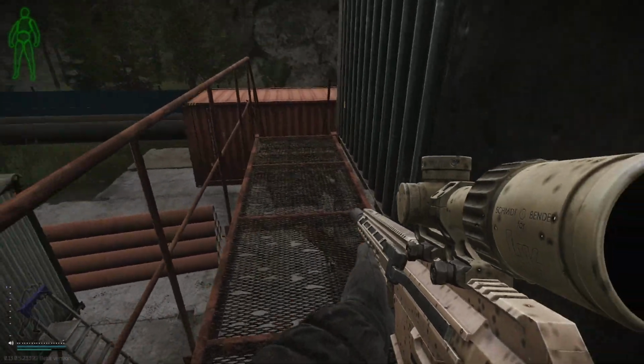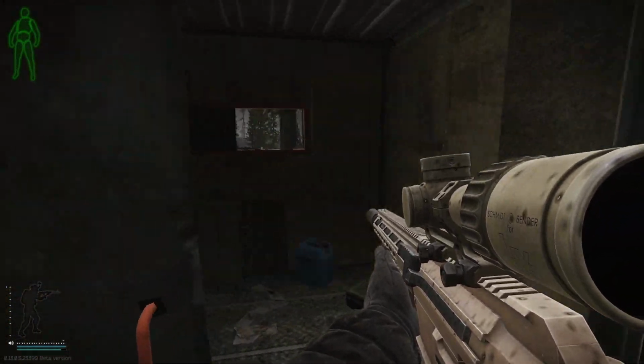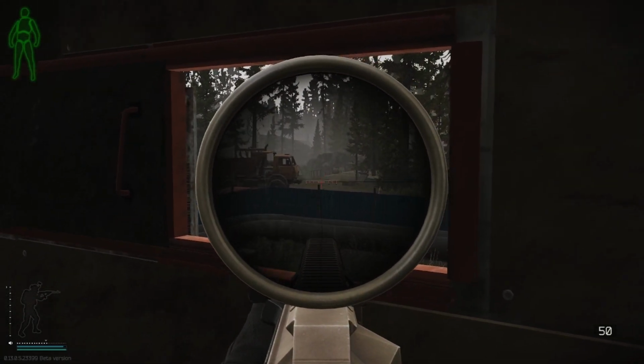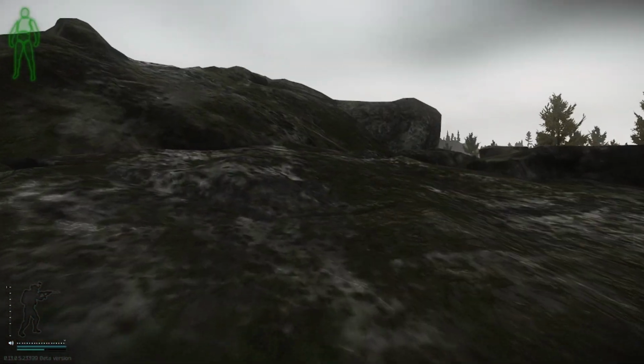The next spot is in this shed right here at the very front entrance of the rogue camp on the right-hand side. You can look out these windows and kill people that are crossing the bridge right before they get behind this truck.